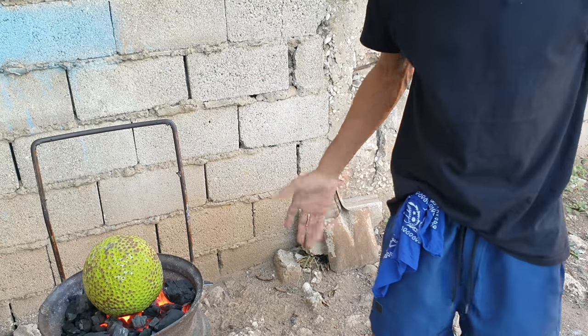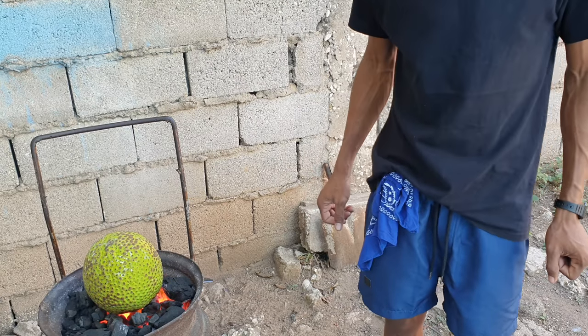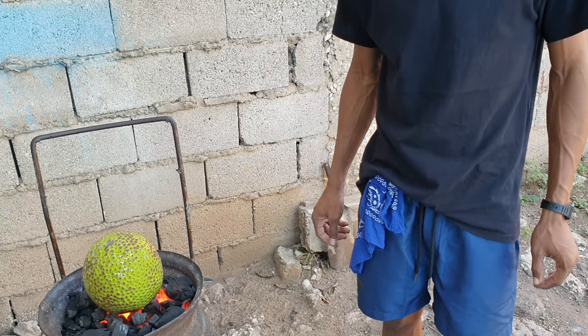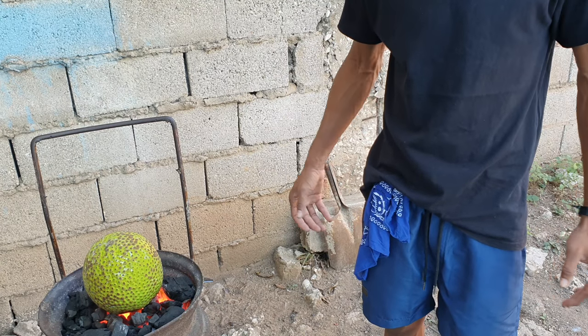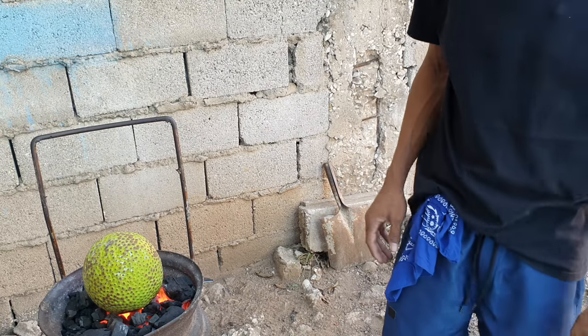Alright, so we're putting the breadfruit on the fire right now. And today we're not using a bike frame, you understand? I just deal with it naturally, yard style. We just want the fire to blaze up the right and proper way, so we drop it upon the coal itself.